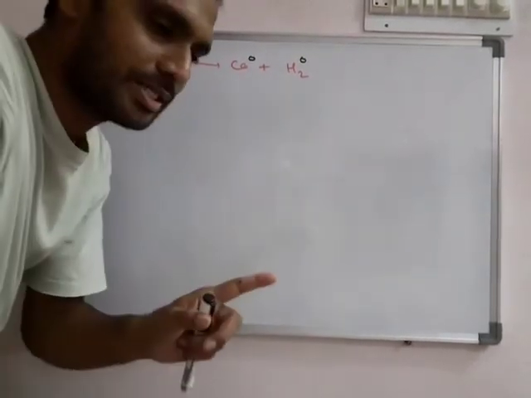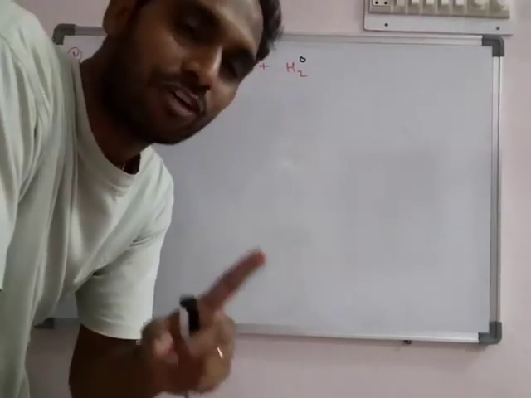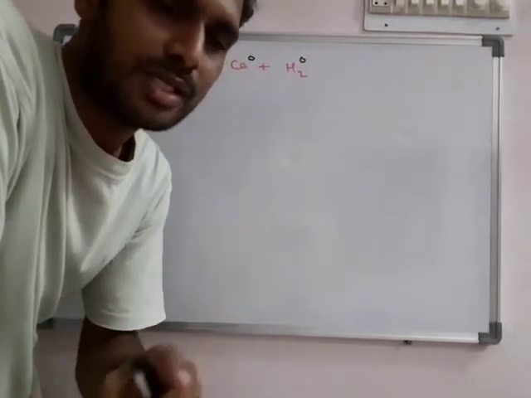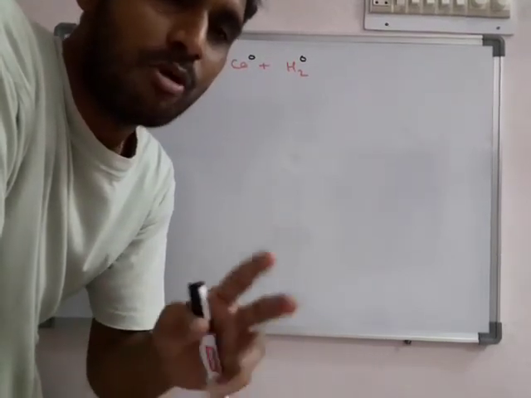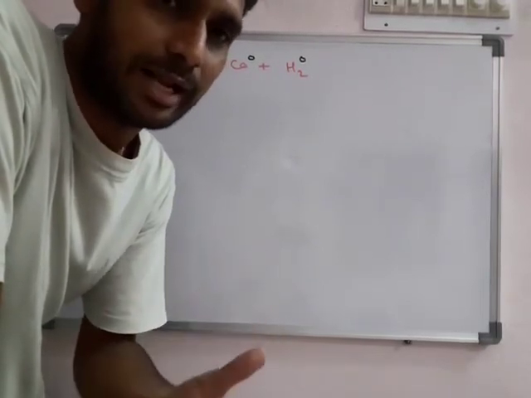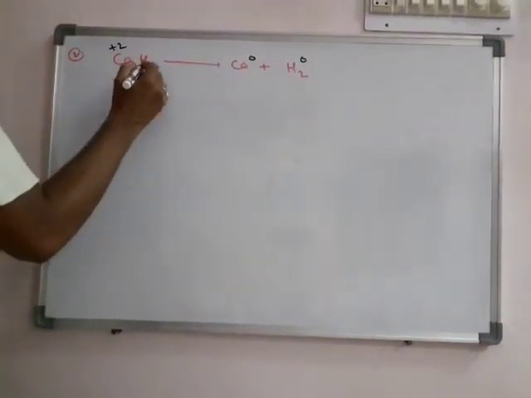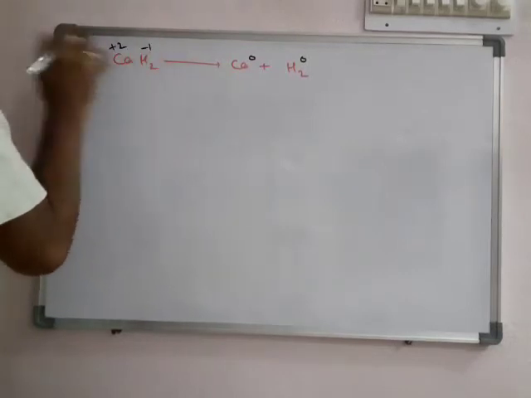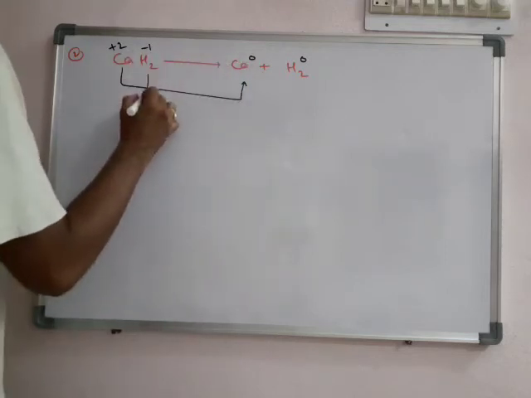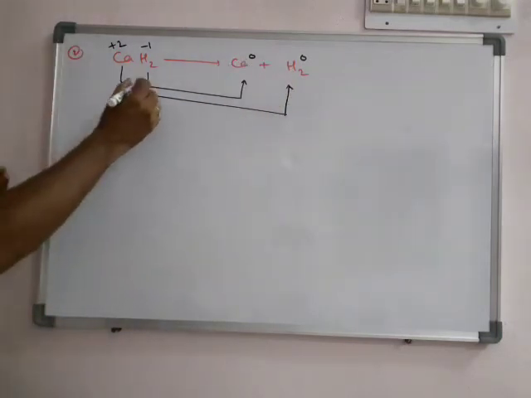So hydrogen oxidation state, sometimes we say it is negative. Actually, it is in the oxidation state 1 class in the rules. Hydrogen's general oxidation state is +1, but in the compounds of metal hydrides it shows a negative oxidation number. So here, for the 2 hydrogens, -1 and -1 become -2. So calcium +2 to calcium 0, it is reduced. So here hydrogen is oxidized. Okay. So just write it.